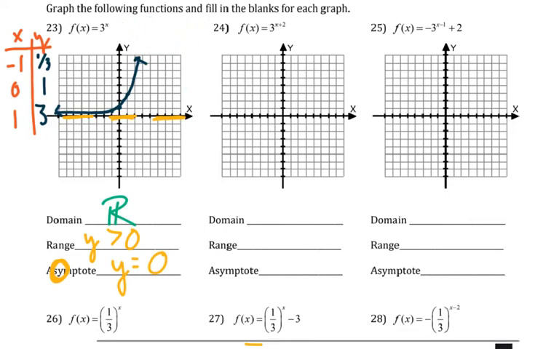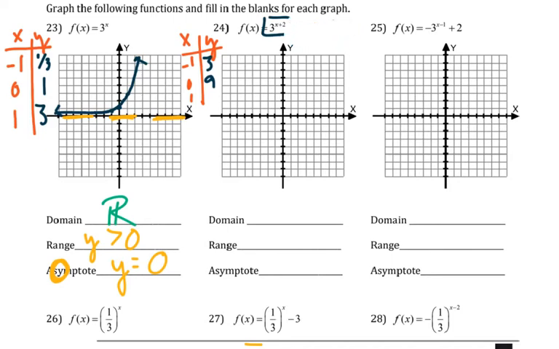24. Same thing, I pull the same ordered pairs and I plug them into my function. 3 raised to the negative 1 plus 2. Negative 1 plus 2 is 1. 3 to the first power is just the number 3. Next one. 3 raised to the 0 plus 2. Just taking my function, plugging in those x's. That makes 3 to the second power. 3 to the second power is 9.